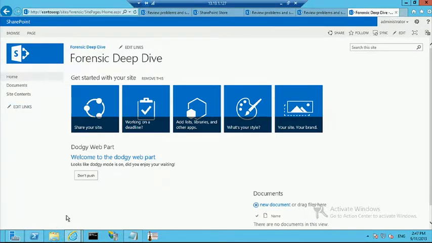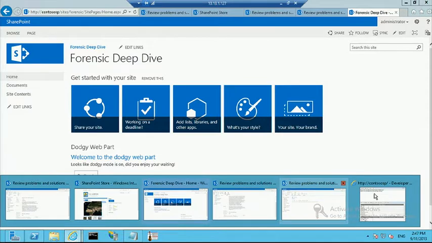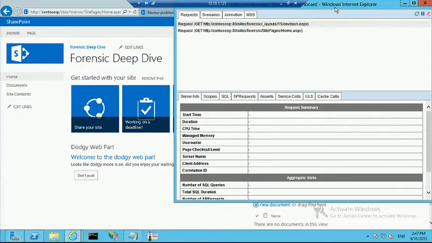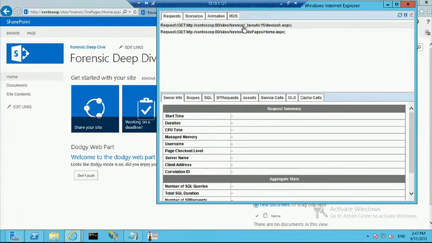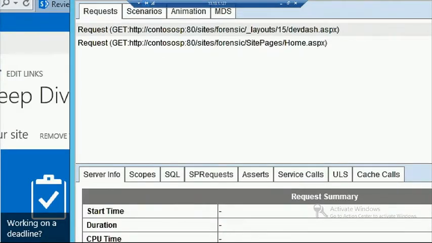Okay, so let's just head back over to that. Okay, great. Let me just zoom in because it might be difficult to see. We're not interested in that first request, obviously, because that's the developer dashboard showing up, right? So we're not going to worry about that.